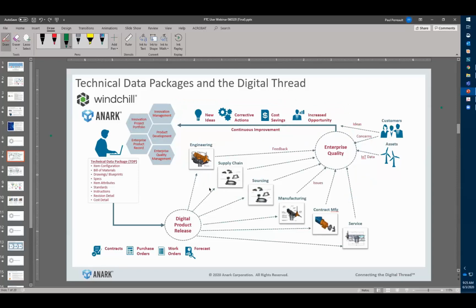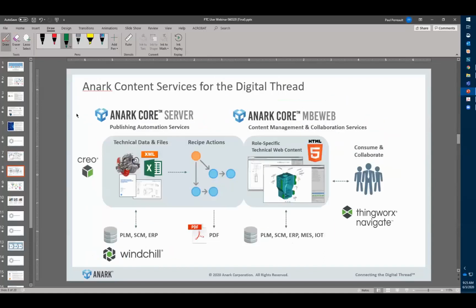And again, think of it as an intelligent content management platform that's browser-based, meaning that you can access content within MBU Web on any device, on any platform, without any use of additional plugins or whatnot. And not only does it provide the ability to distribute this information, but also provides access to and restricts access to, and then finally, provides a formal means to collect and capture knowledge and feed it back into the enterprise.